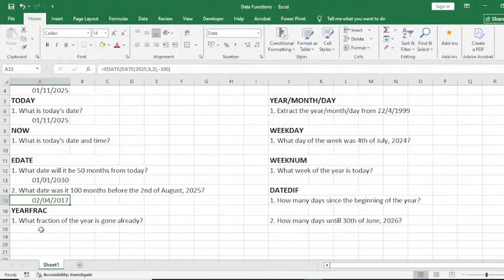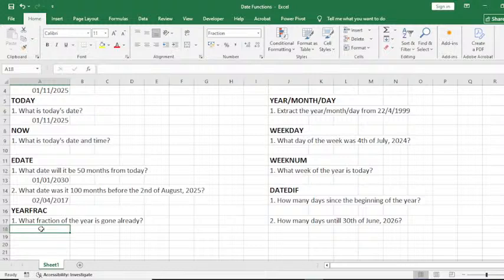Now let's look at this next function, I beg your pardon. That's the Yearfrac, like the year fraction. So the question here is what actually is that function? What do we use the Yearfrac for? It is actually used to return the fraction of the year represented by the number of whole or partial days between two dates.